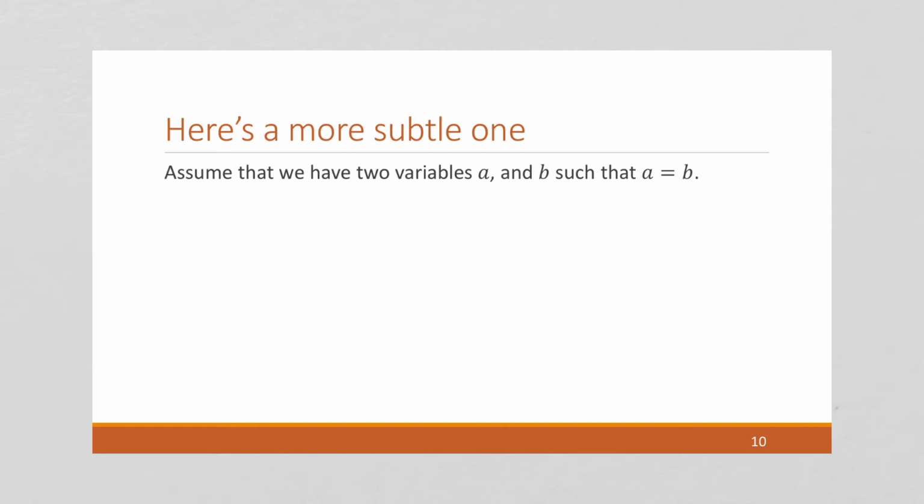If we assume we have two variables, a and b, where a equals b, again, we can do some wonky stuff. This is given. So that means that we can multiply both sides by a. And we get a squared equals ab. All right, I'm just multiplying both sides by a, like that. A squared, what can I do now?